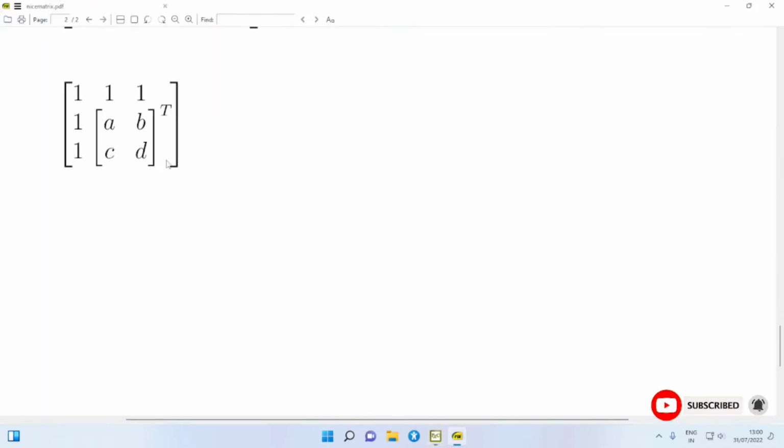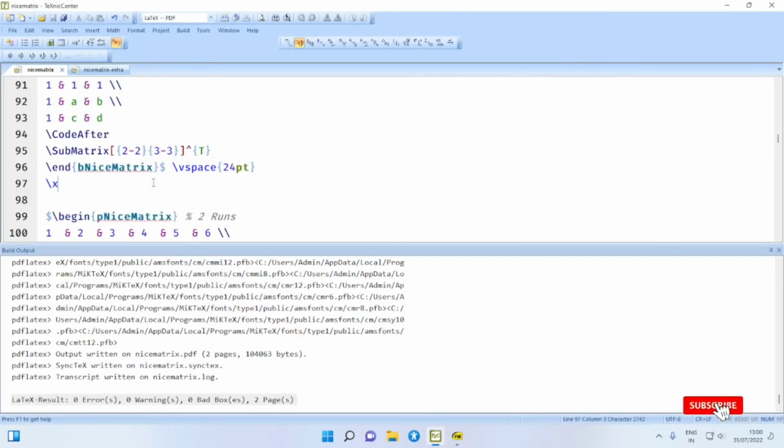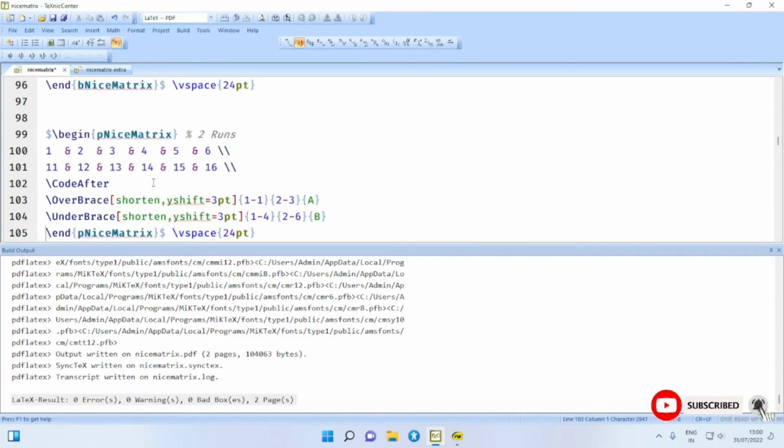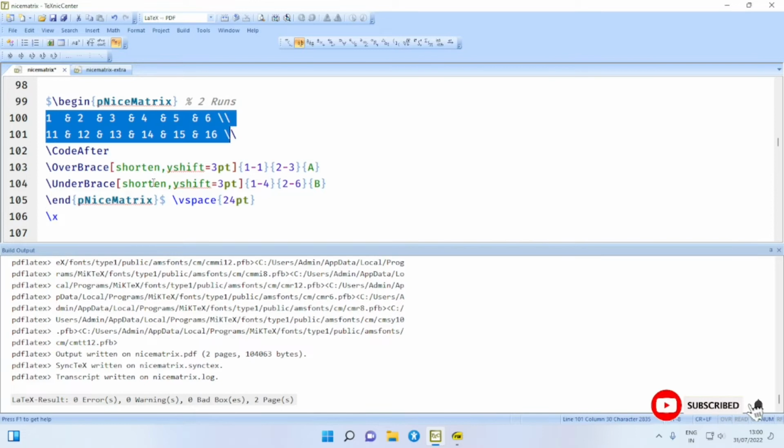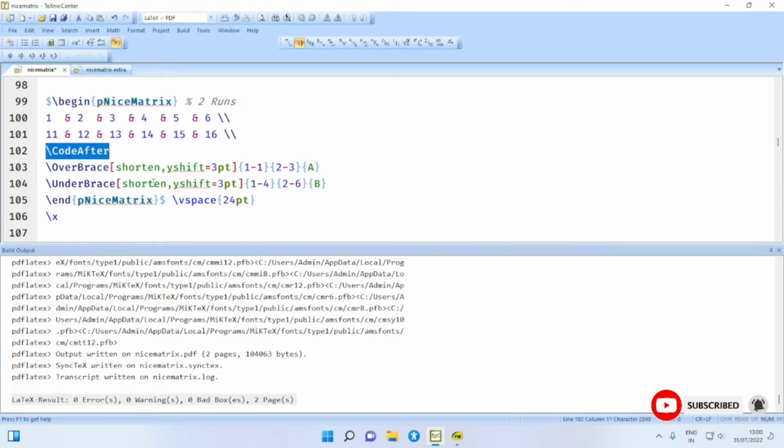Now, remember, this is second row, second column up to third row, third column. And again, let us consider another case. We say pNiceMatrix, and then after typesetting the matrix, we give code-after.